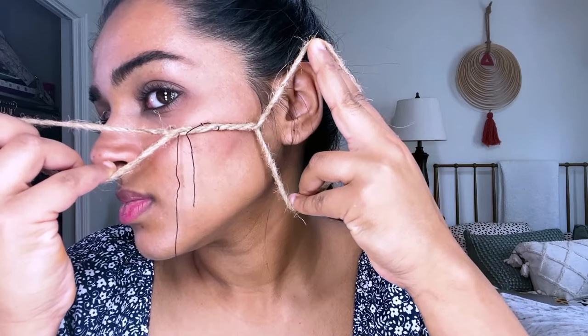All you do is open and close your hand, and this moves the twist across the skin, and as the twist moves across the skin, it plucks out a hair. Here's a couple of strings just to show you what it would look like — the twist grabs the hair, and it plucks it out from the root.